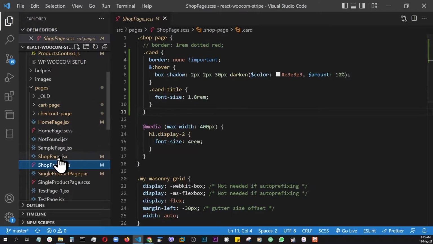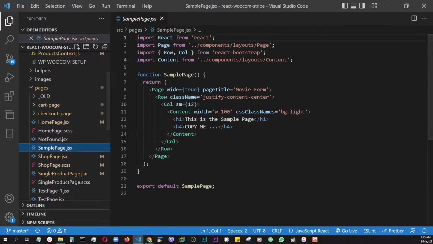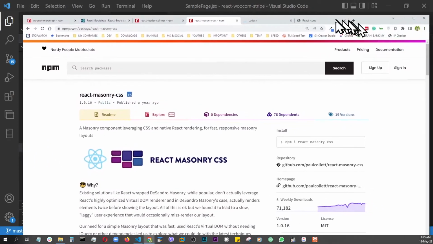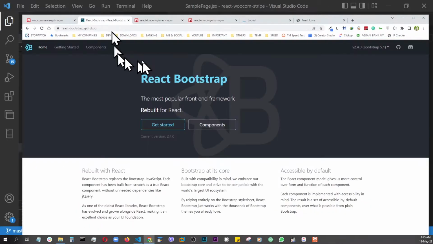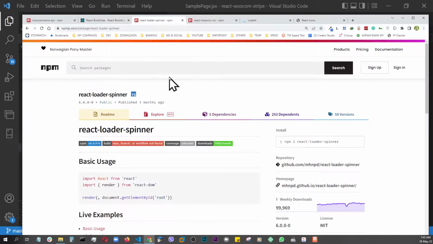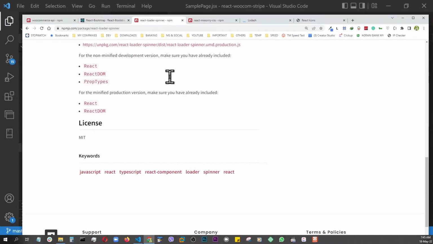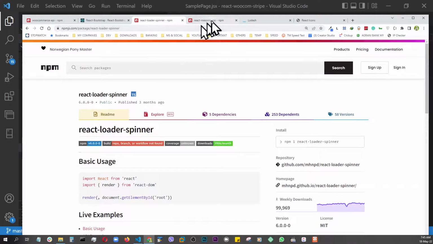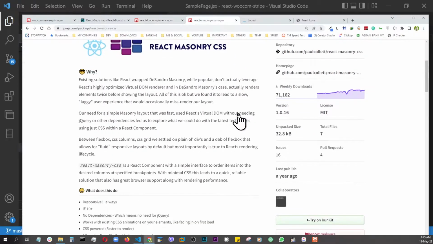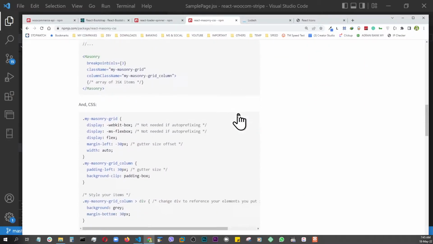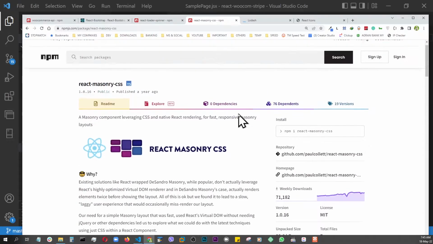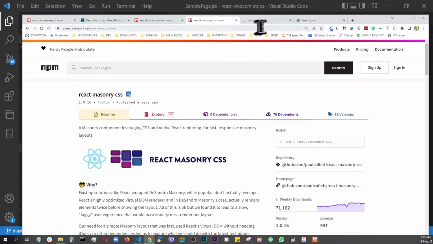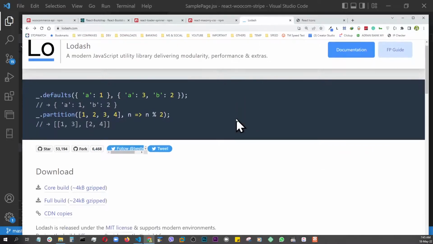And if you want to take a look at those libraries, let me give you a quick glimpse here. React Bootstrap, you can get all the necessary code help from here. And then the loader spinner, it has very good documentation. Also the Masonry CSS, these are all npm modules. You just bring them in and follow the directions here. And this is the Lodash library.